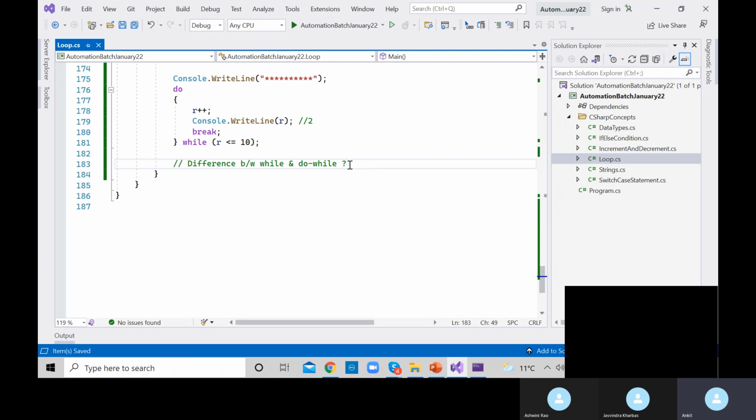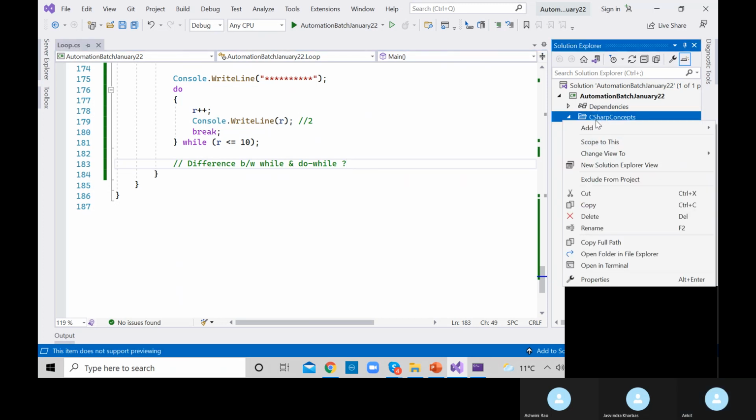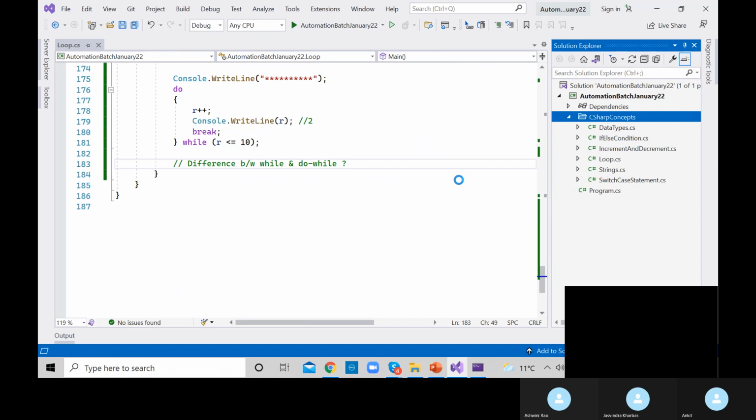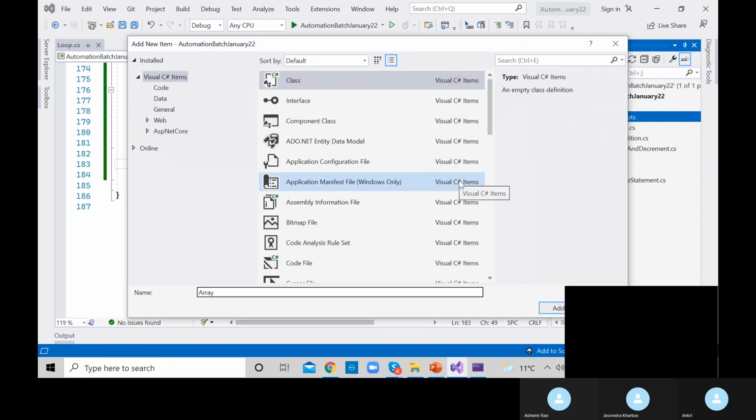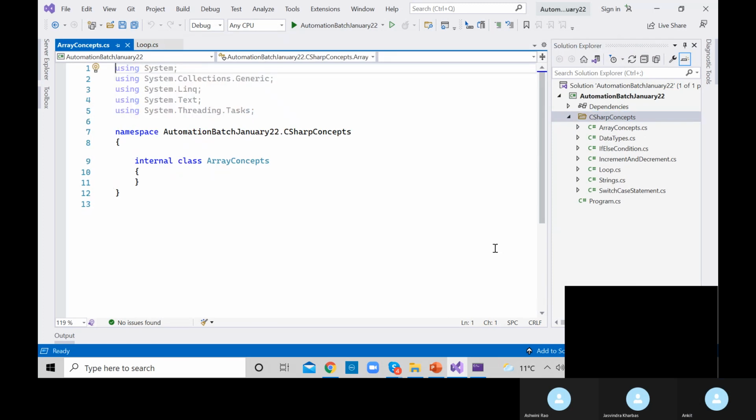Let me create a new separate class to understand the array. This is called array concepts. We will use whatever we have understood in the topic of loops so far, again in this particular array class, but first I'll explain from scratch what an array is and how it works.